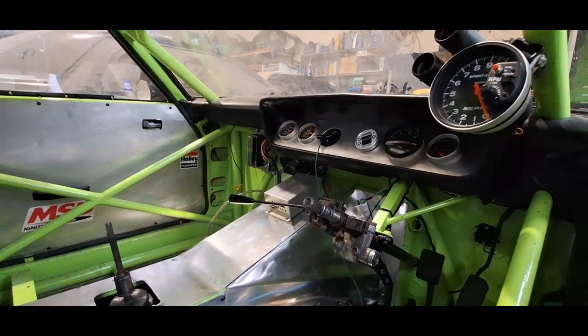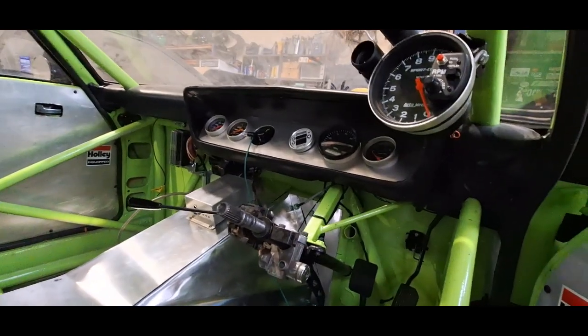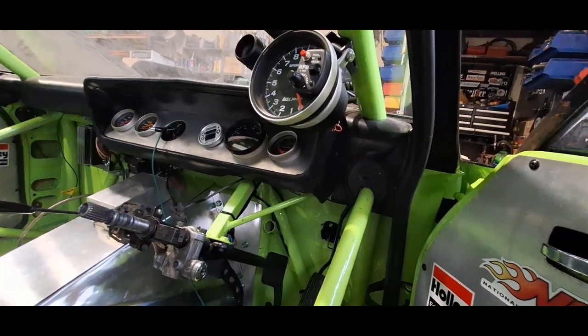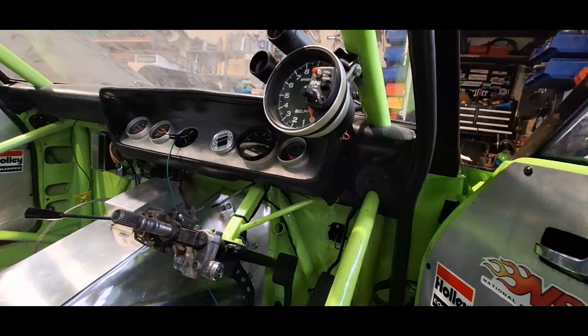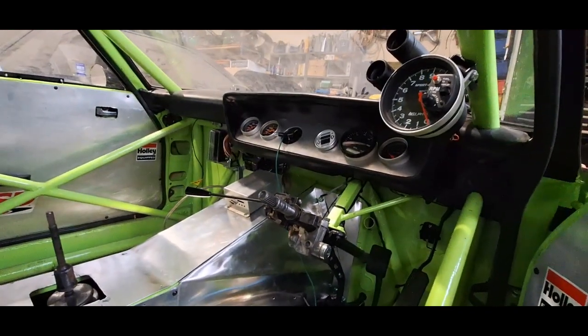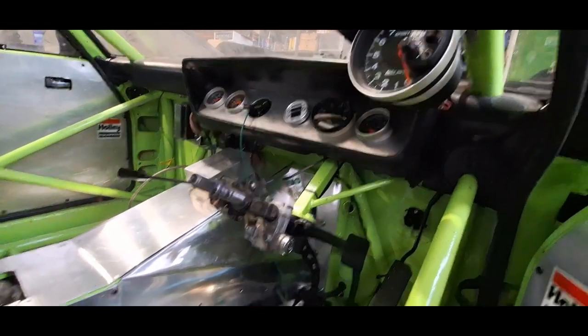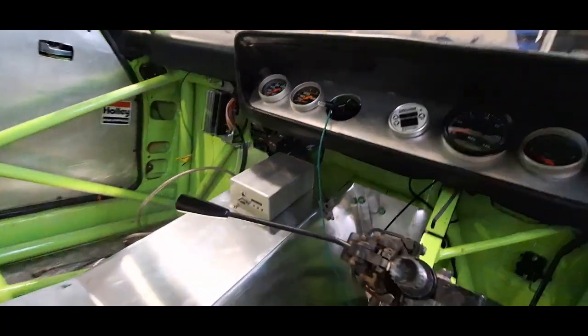So without further ado, I'll show you the steps I've gone through to get where I am now. If you look in the car now, you should be able to see that the wiring — the actual car wiring loom — I've chosen to keep separate. So this is as though you'd be adding it to a car that already had a loom, say you were buying a Golf or an Escort or whatever. All the power lines are running, and the ECU is now mounted on the tunnel.